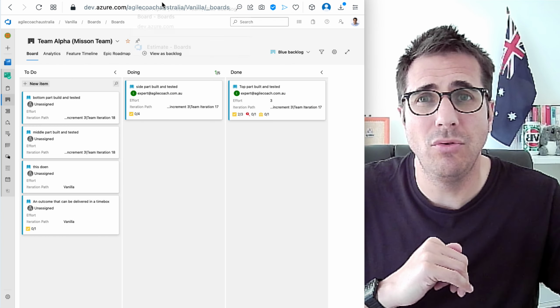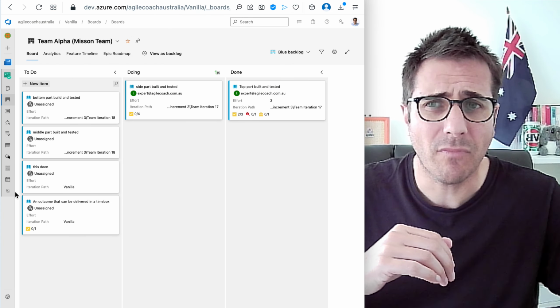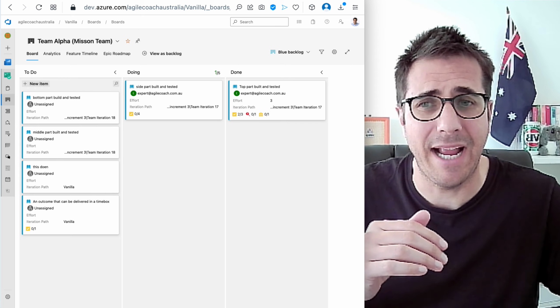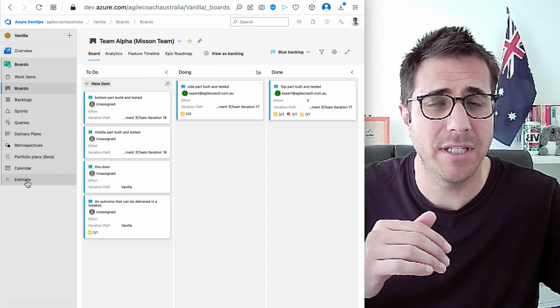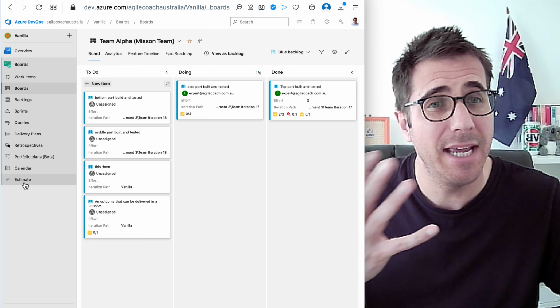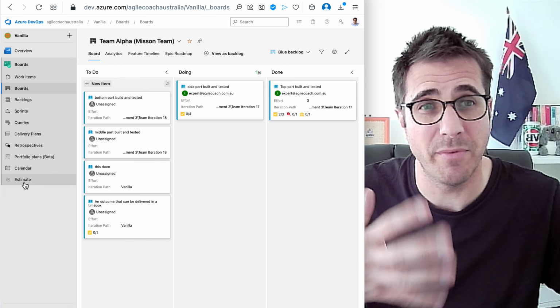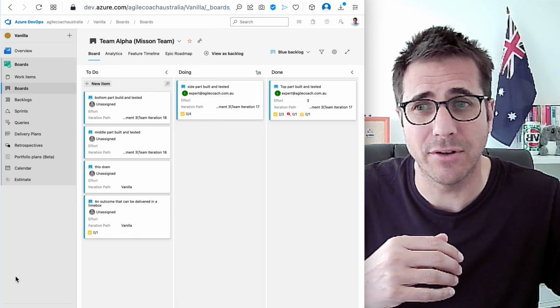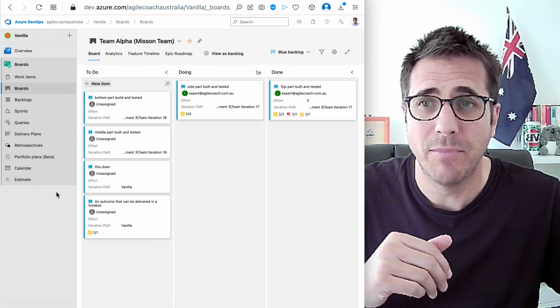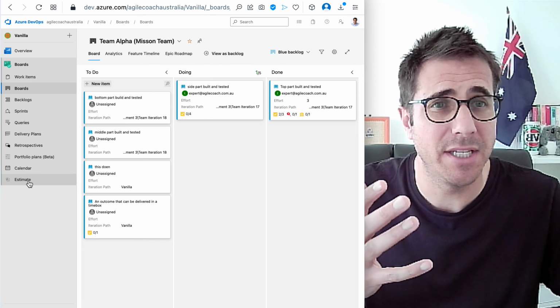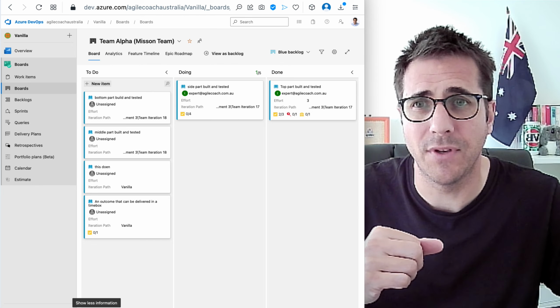So I'm going to jump to Azure Boards. Here we are. First thing to mention is you won't necessarily always have this feature down here. It's the estimate tool, underneath the board estimates. It is installed by your administrator. It should be available in your system if that's installed. It's from the marketplace. It's a Microsoft add-on, so it should be safe. But it is down here, you can check if it's here. If it isn't, you need to get your administrator to install it. So that's the first thing.